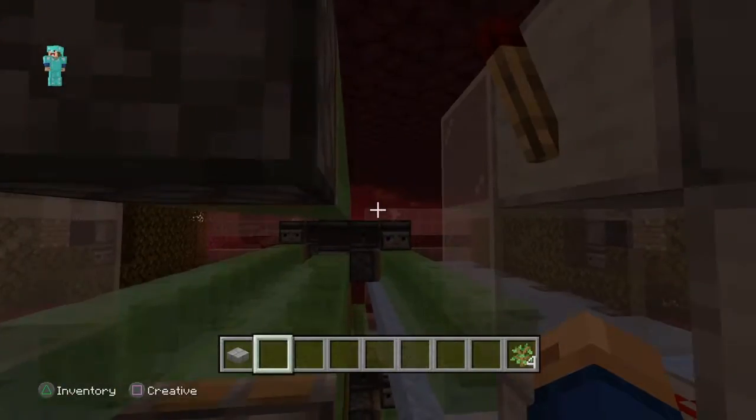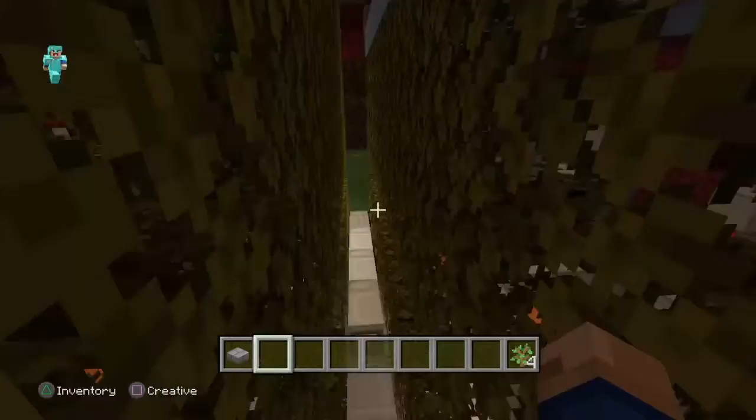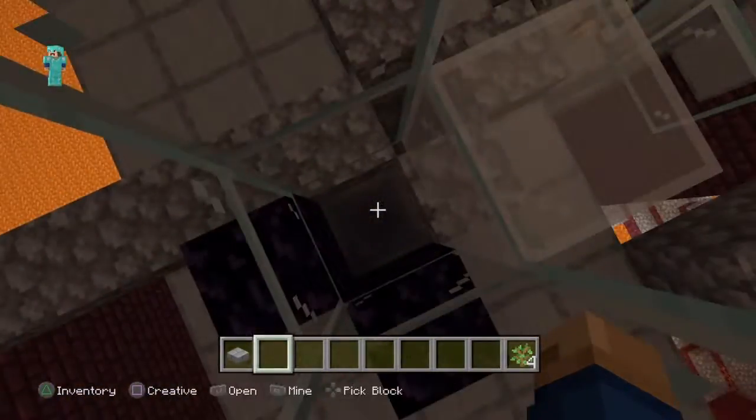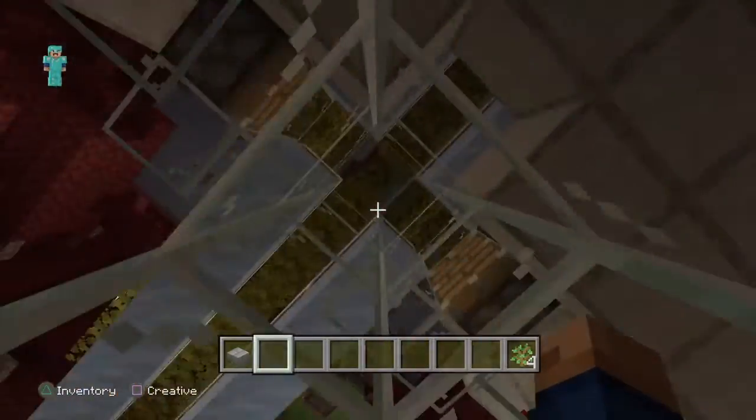But basically all these flying machines would just push them into the middle, and then this middle bit here would push them into this middle bit here, and then these 2 pistons would shove them down here, and they would end up landing in here, and I would just kill them with a sword.